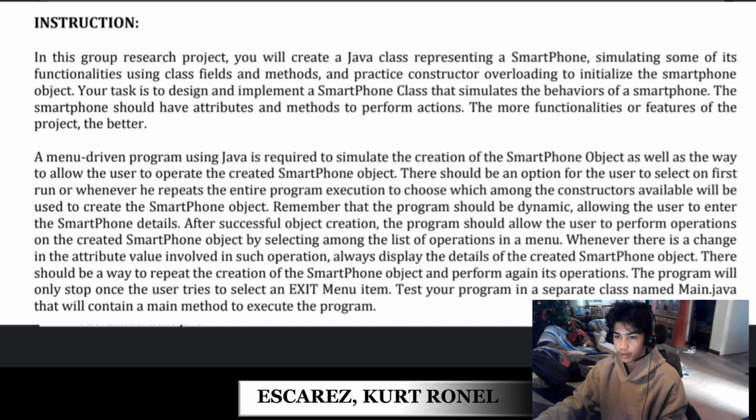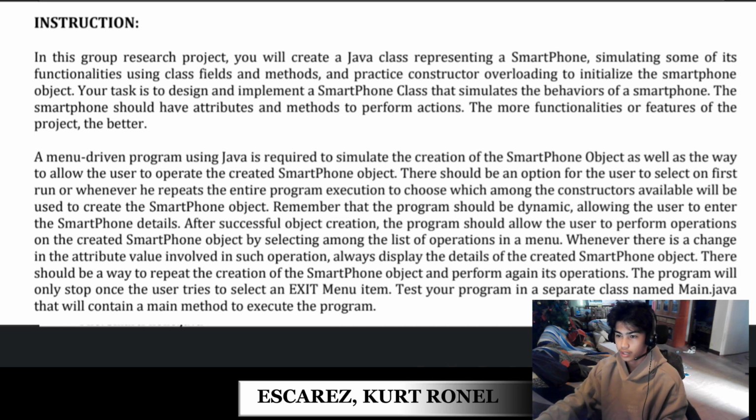A menu-driven program using Java is required to simulate the creation of the smartphone object as well as the way to allow the user to operate the created smartphone object. There should be an option on first run, or whenever the user repeats the entire program execution, to choose which of the available constructors will be used to create the smartphone object. Remember that the program should be dynamic, allowing the user to enter the smartphone details.